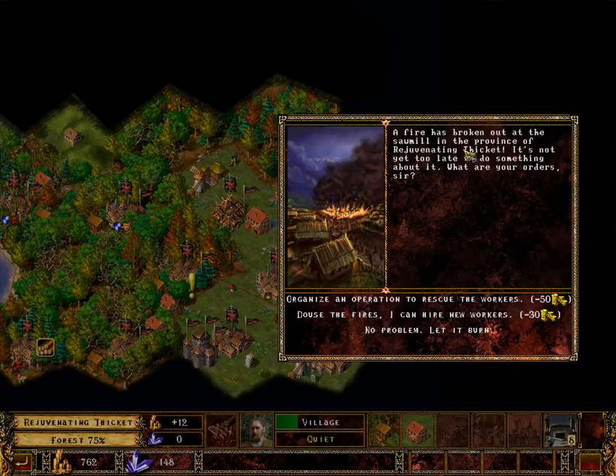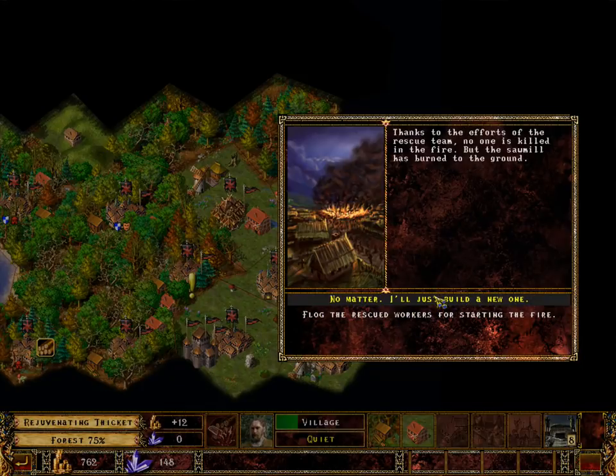A fire has broken out at the sawmill in the province of Rejuvenating Thicket. It's not yet too late to do something about it. What are your orders, sir? Organize a rescue to the workers. Douse the fire. I can hire new workers. Save the workers. We can build another sawmill.